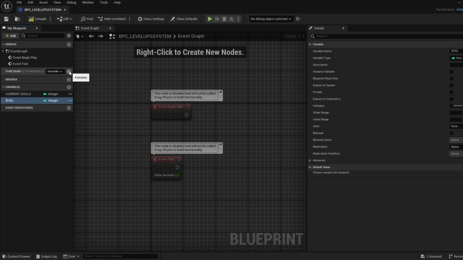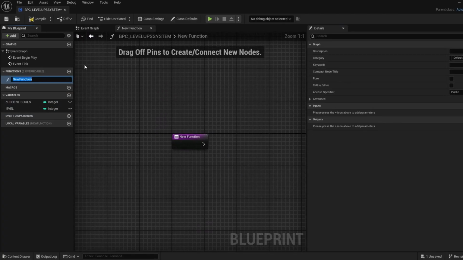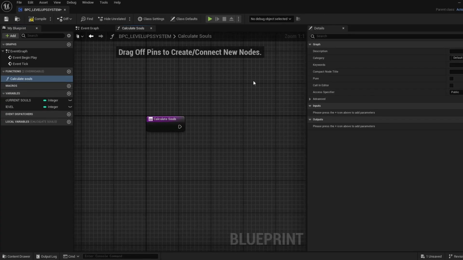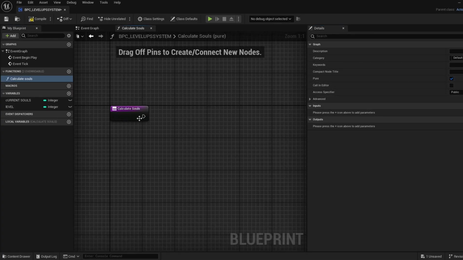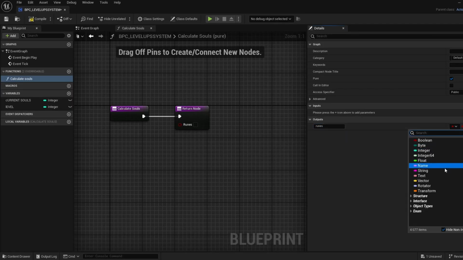Then we are going to create a new function and let's call it calculate souls. And it's very important to check that it is pure. We are going to add one output and let's call it runes, make it integer.